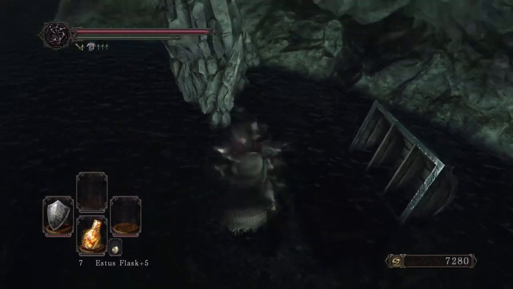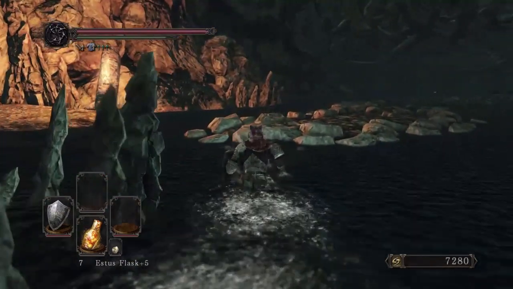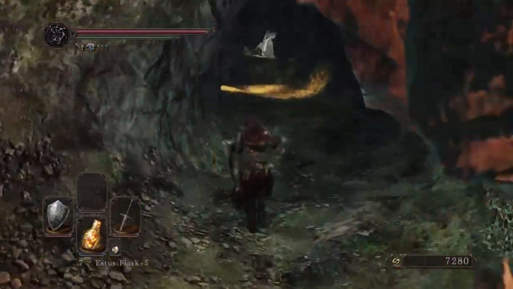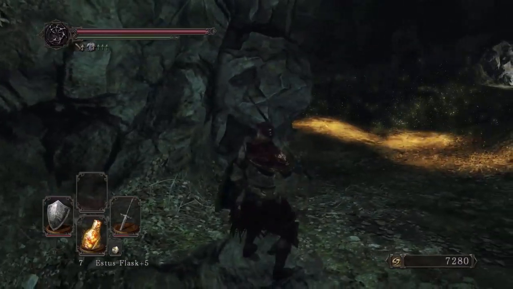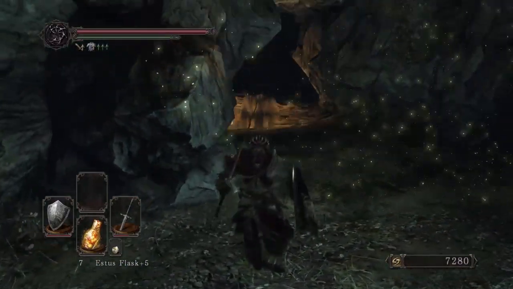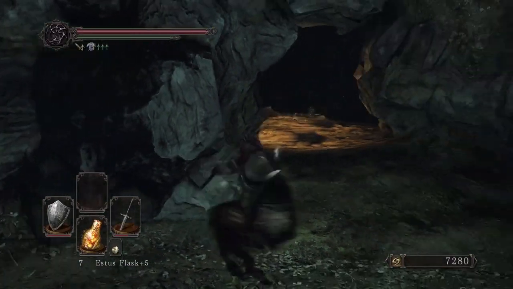Oh, Dragon Charm. Oh, that was cool. Like, the item actually floated up because I opened the chest. That was cool. What is that? Something's glowing over there. What is this glowing stuff? Oh, I was like, oh, that's what they are.